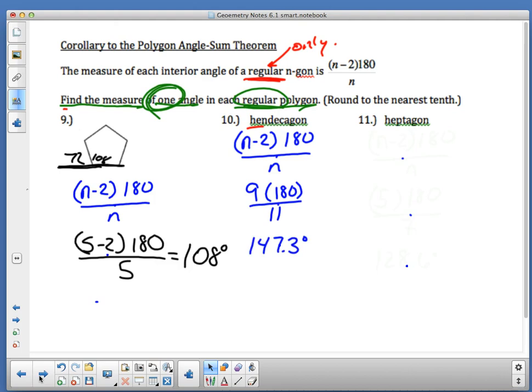How we're doing it? What's happening with it? How is it going about? How many sides does a heptagon have? 7. 7 minus 2 times 180 divided by 7. Get it going. That's all I'm doing. You should be getting this figuring done all on your own.